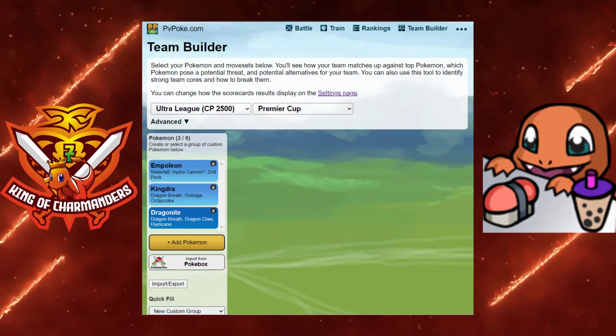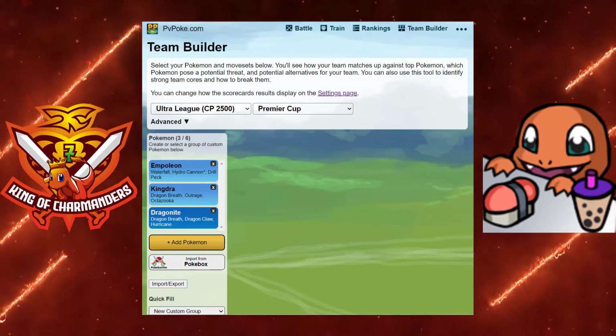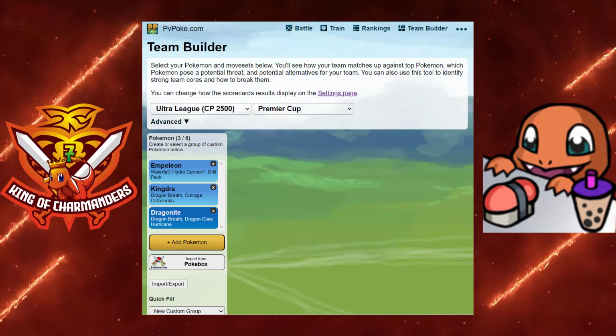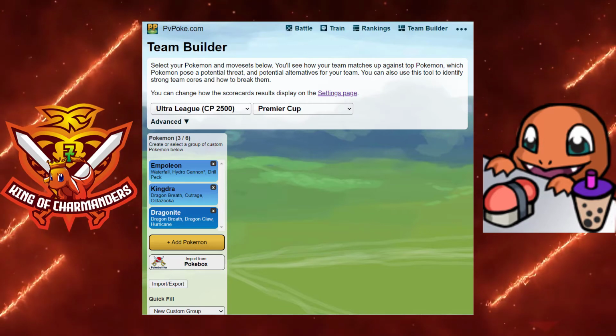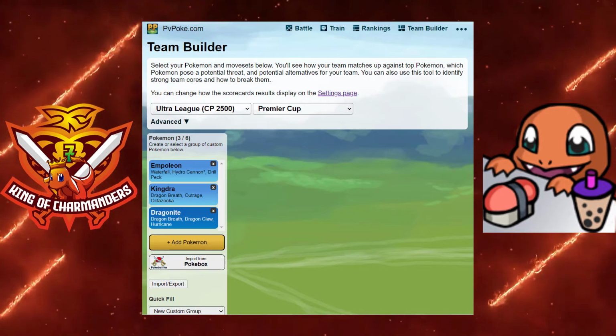Alright, team number 2. I'm not going to go over this one. This is going to be really quick. Empoleon Double Dragon. I've gone over this last time for Ultra League, and it's still really good, okay? Safe switch is your Kingdra, and then hopefully, if you get the Octazooka, you basically win the matchup. That's basically what it is.